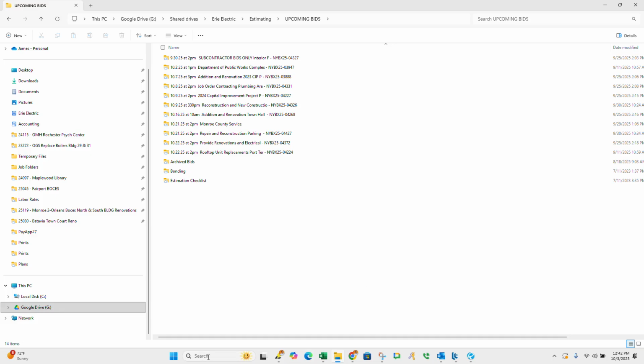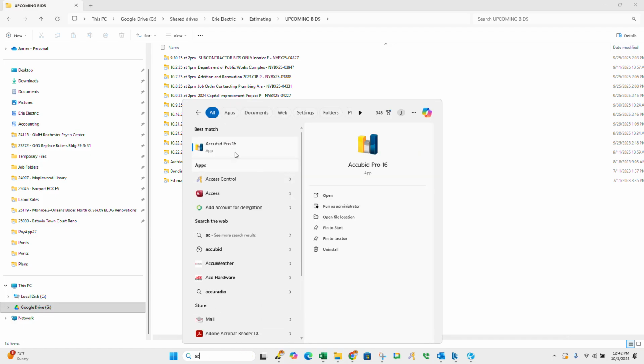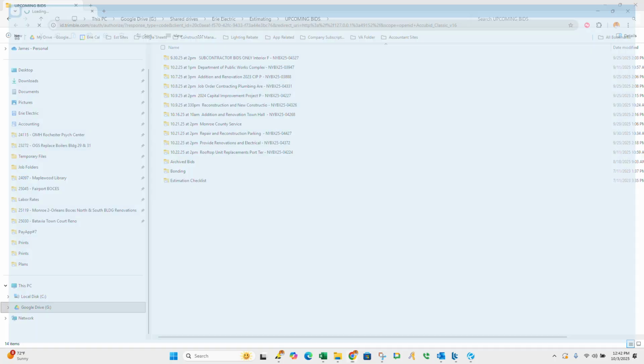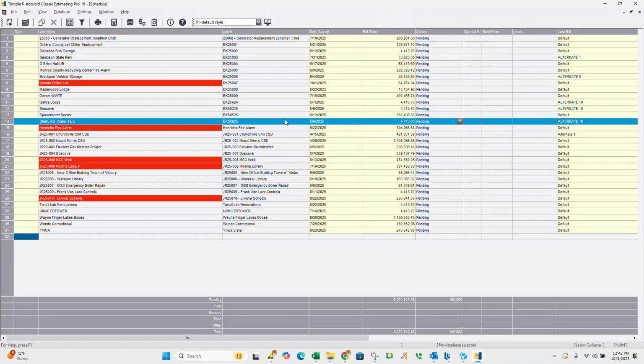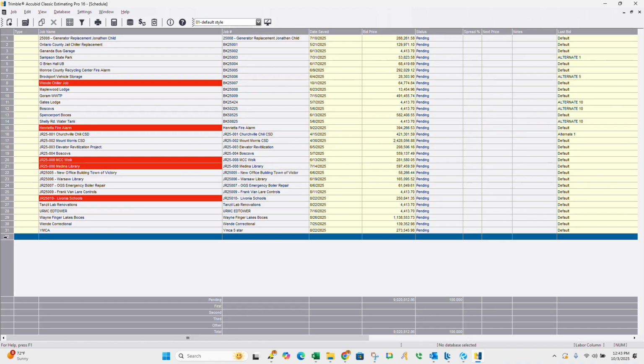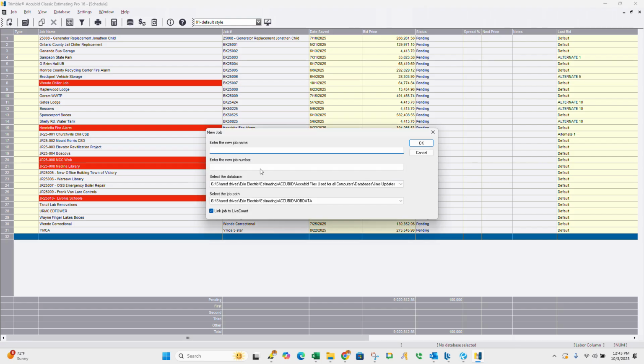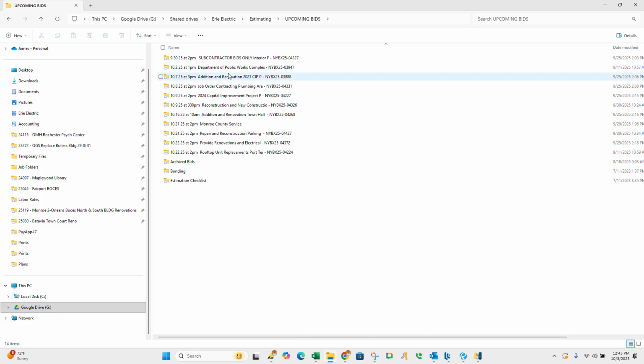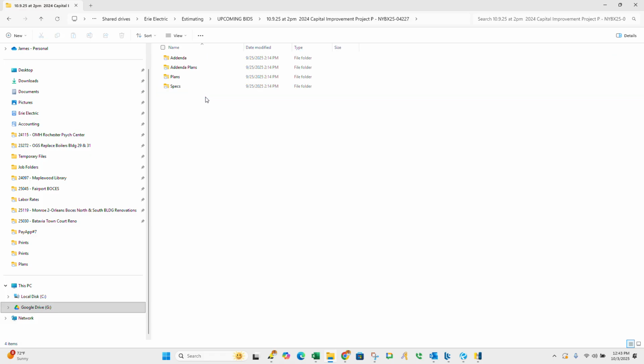And so the way to start this is you're going to want to open Accubid Pro. And when you're starting a job, you'll have to load all the prints on there. So we're going to go through the full process. So the new job name is Wheatland Chili. You're going to take the project name that you're bidding. That is what we're going to be looking at here next week on the 9th. So it should be this one right here.